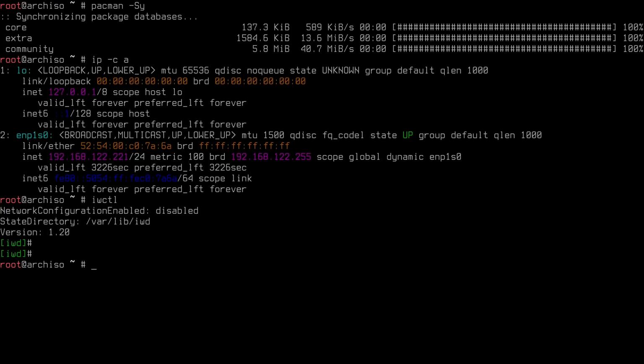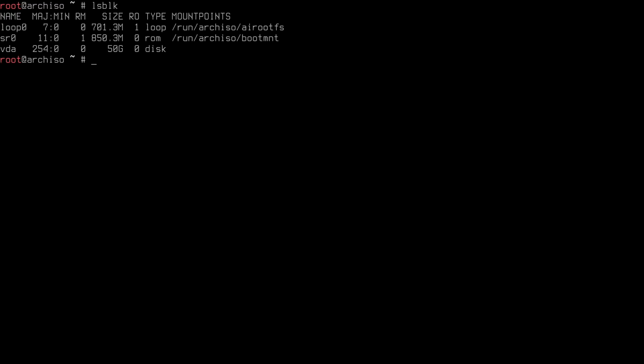So once we have internet up and running, we can type in lsblk to check our disk. So I have one disk in this machine. It's called vda, as you can see there, and it's 50 gigabytes in size. So we need to perform here the partitioning, the formatting, and then the mounting before we can proceed installing the base system. Because this is a UEFI machine, I want to use the gdisk tool, which is meant to create GPT partition tables, which are actually the best partition tables for UEFI machines.